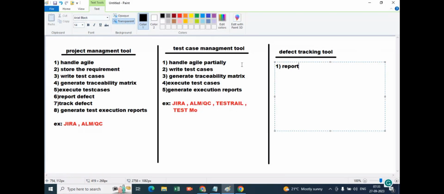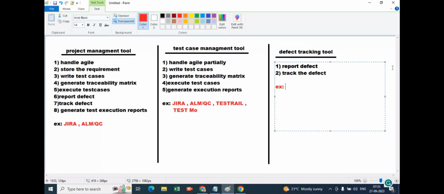Report defect. And the second one, after reporting a defect, is track the defect. Report defect and track the defects. That's it. Other than this, we cannot do anything else.